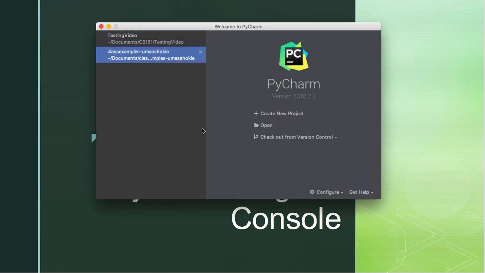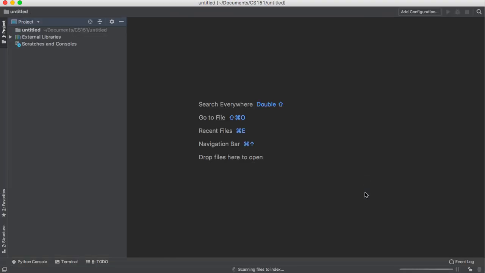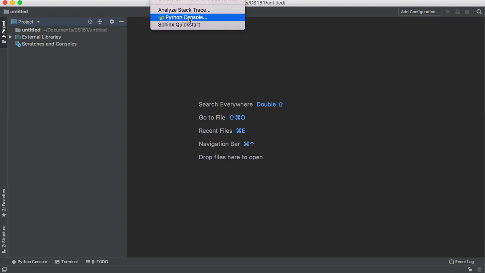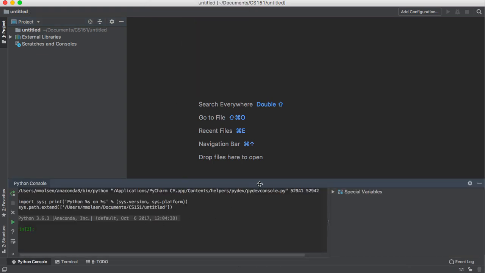So if you open up PyCharm, you can open up a project you've already created, or you can just create a new project. It doesn't matter because we're not doing anything with the project itself. We just need to get to this window within Python. Up at the very top, there is a Tools menu. When you click on the Tools menu, you should scroll down until you see Python Console. This is the one that you will want to click on. This will open up a Python console down at the bottom of your window.